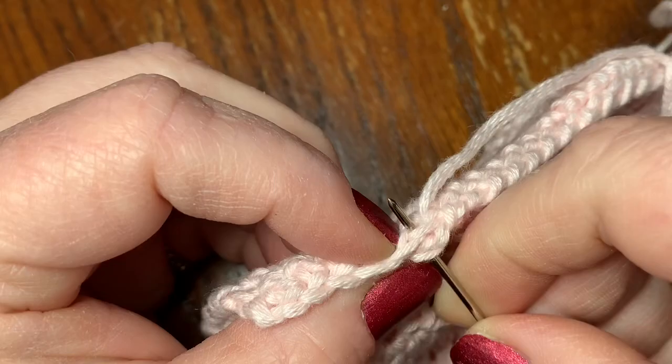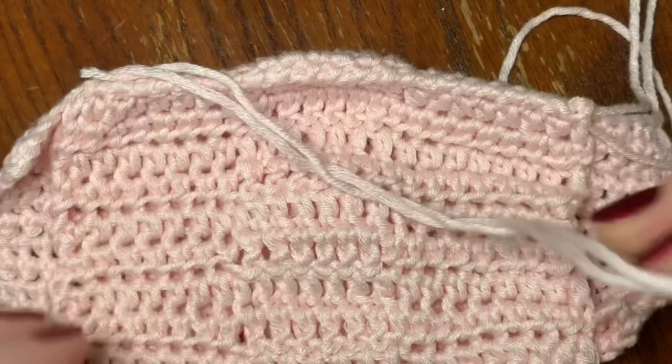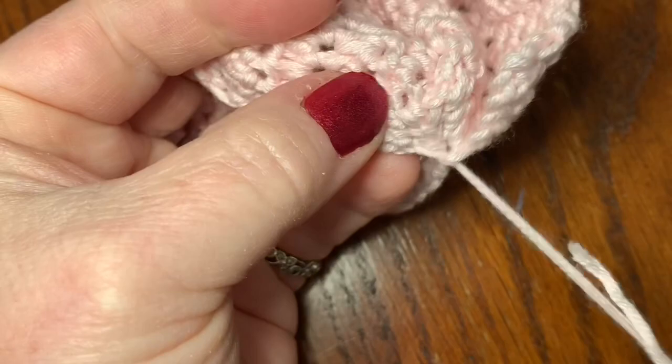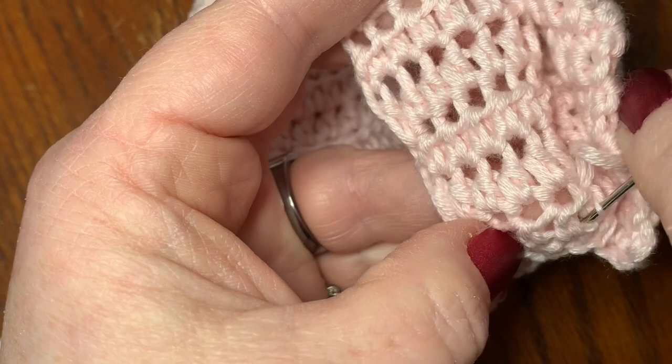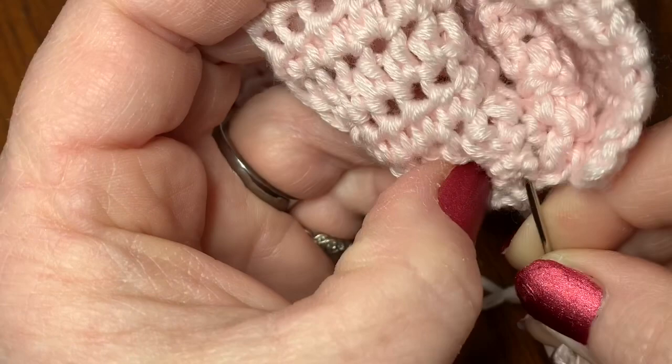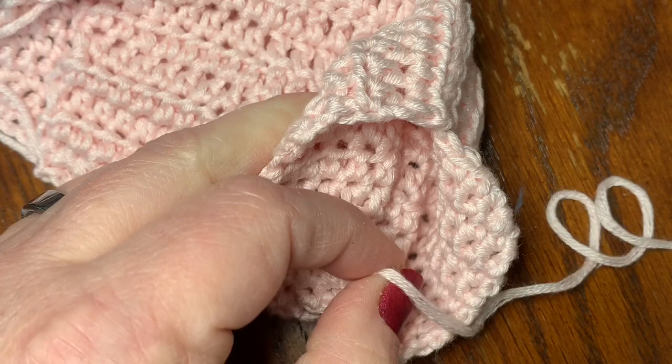That's what it looks like when done. Work this remaining piece in as well — turn it over, open it up, pull tight, then go through the inside stitches so you don't see the yarn being worked in. Go through two, three times — and because this is such a fine yarn, maybe one more time — then cut off.